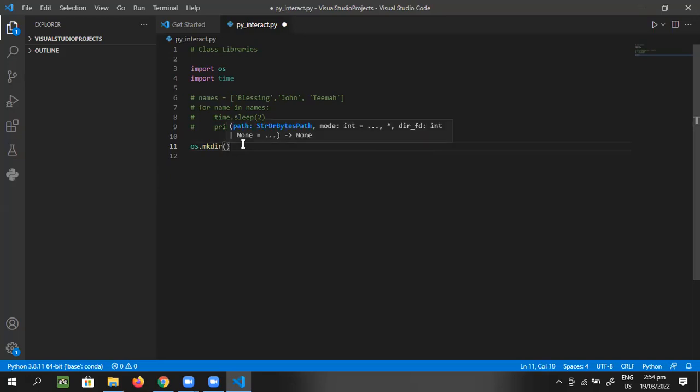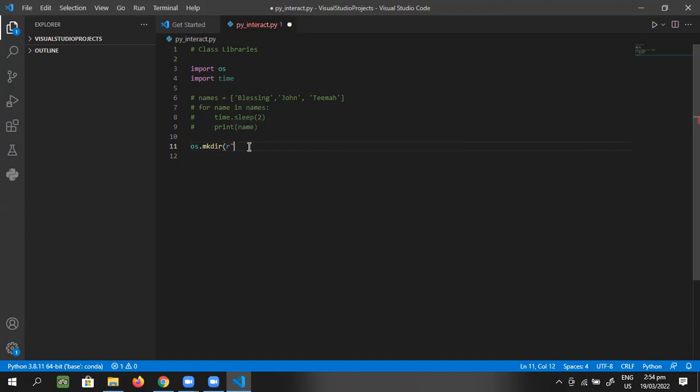Now, the main argument it requires is the path, all right? Once you supply that, every other one is optional. So the path, when you see this string or bytes path, is basically telling you that you can have it as a raw string, where you put your R and you put the file path there, or you can have it as a normal path, like you have it normally in your code when you write on your command line.